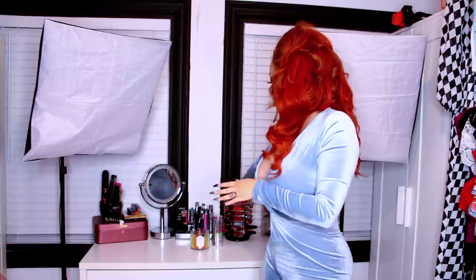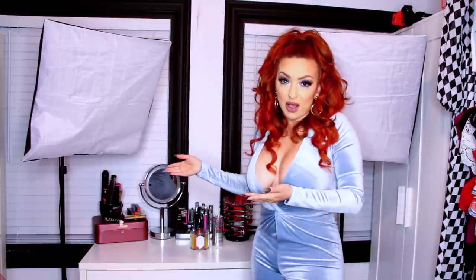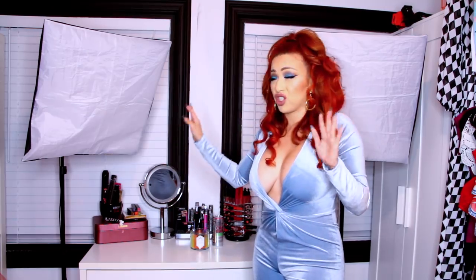I have all my little makeup collection here, and my lights I tend to keep out because it's such a hassle to put them away and then bring them back out when I'm going to film. Especially now that I'm filming more often, I just don't see the point in putting them away.